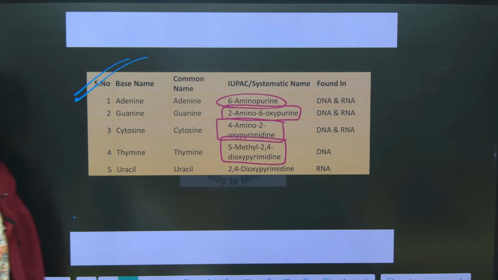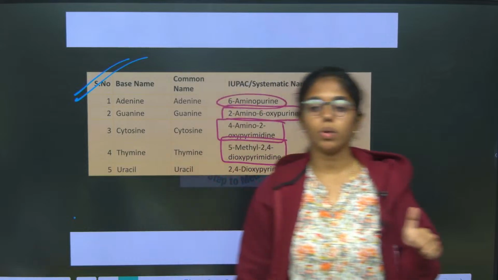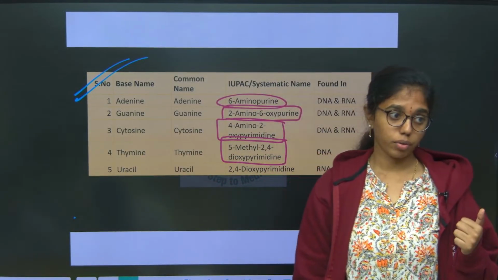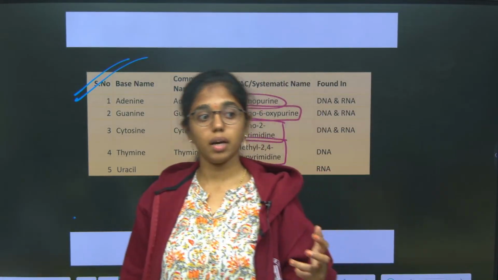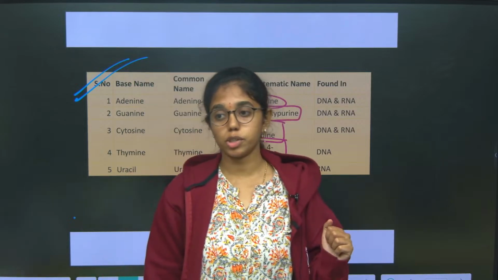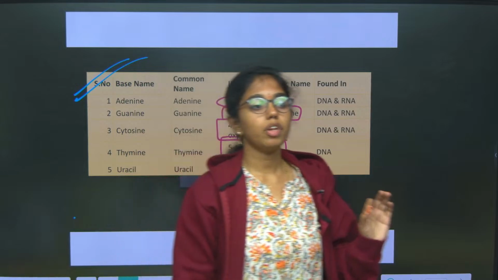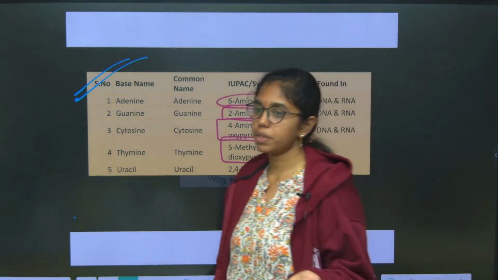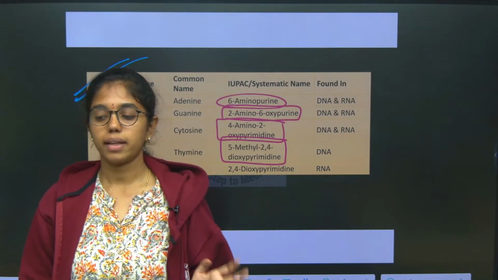So with this I will stop today. In our next class we will discuss the bonds involved in a polynucleotide chain and in a double stranded nucleotide chain. We will clearly look into Watson and Crick's double helix model of DNA. We will also discuss Chargaff's rule, and then we will look into RNA, types of RNA and lipids. Clear with today's class? Yeah, that's all. Thank you.